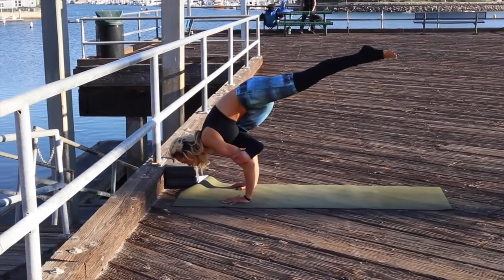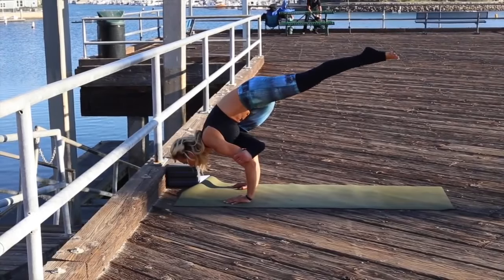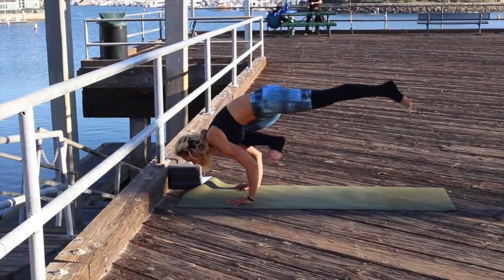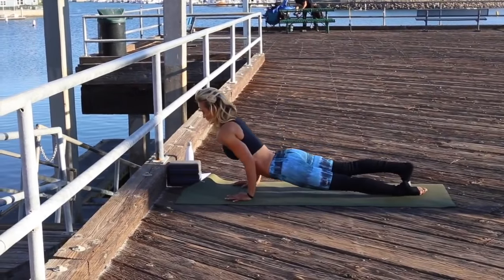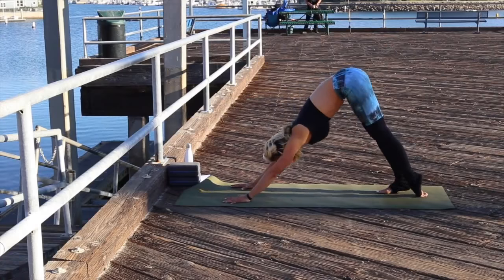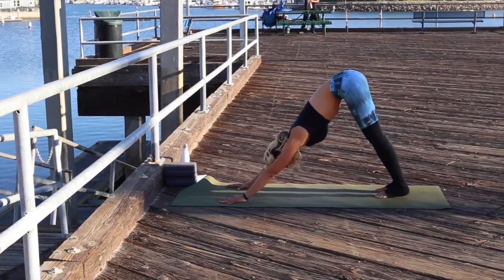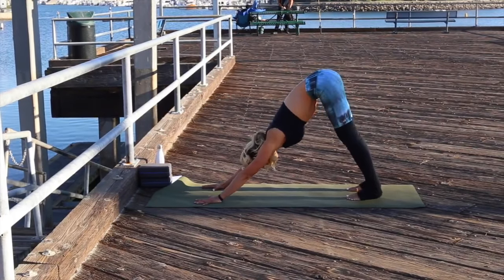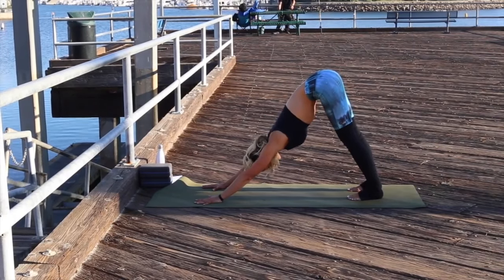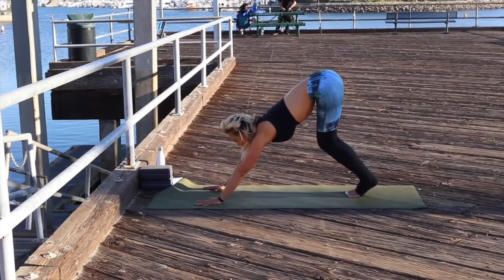Hook the right toes to the outside of the left elbow, somewhere in between the elbow and the armpit, close to the tricep. And lift the back leg up away from the mat if you find that nice balance. Stay there for a couple breaths. Maybe you can shoot back to your chaturanga. And slowly just find your downward facing dog, Adho Mukha Svanasana.